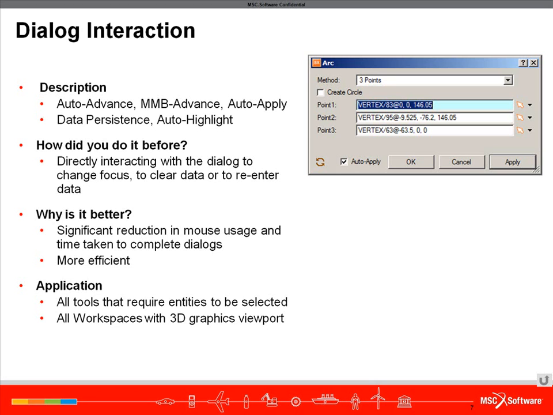Turning on auto apply means that the Apply button will automatically be invoked right after the last field is satisfied. This is convenient when performing repeated operations. In summary, we have minimized the need for direct dialogue interaction, and we also have intuitive gestures when you do need to interact with the dialogue.